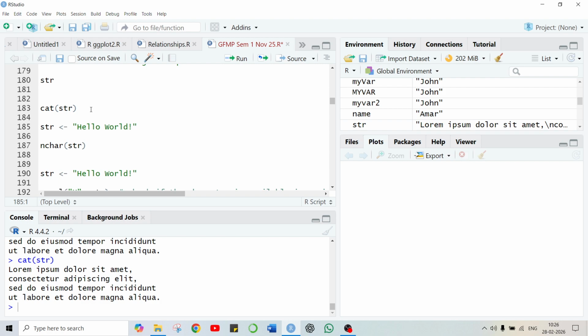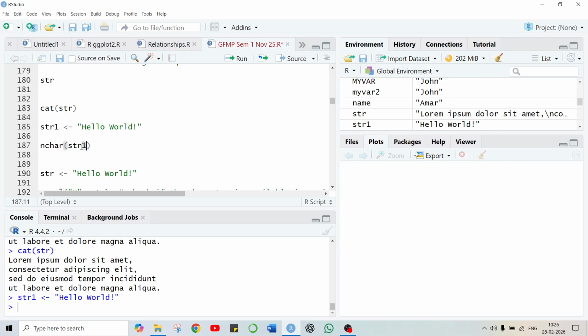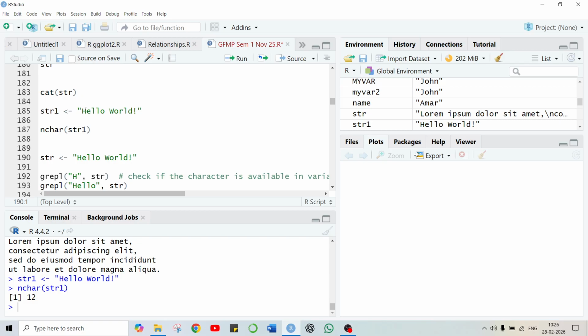Now I am defining str1. Let me call it str1, hello world. Now I want to know how many characters are there in str. For that I will use nchar. So nchar is telling that there are 12 characters. Count this. H is 1, E is 2, L is 3, again L is 4, O is 5, space is 6, W is 7, O is 8, R is 9, L 10, D 11, apostrophe is 12. So it will be considered, the code characters will not be considered. So when I am doing nchar for str1, I am getting 12 characters. I go here and see this is character which is 120 bytes, right?